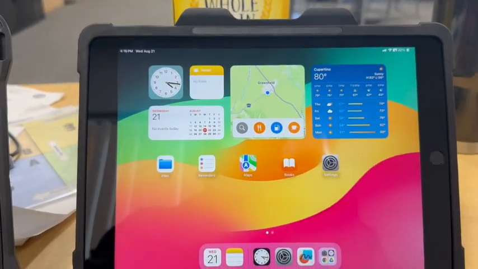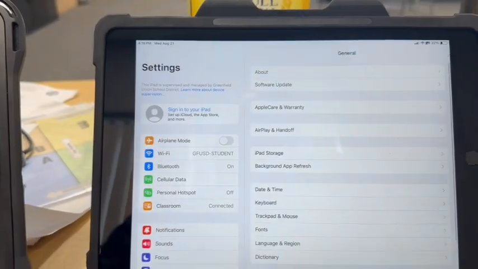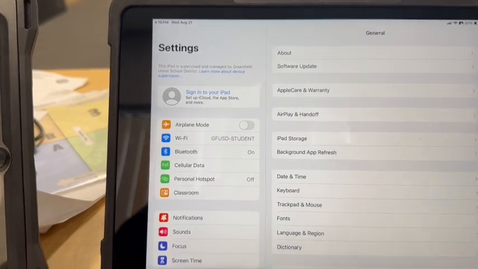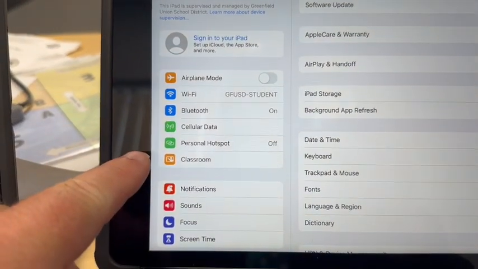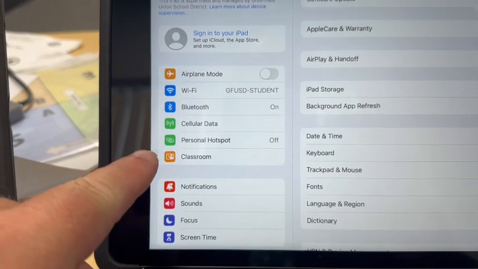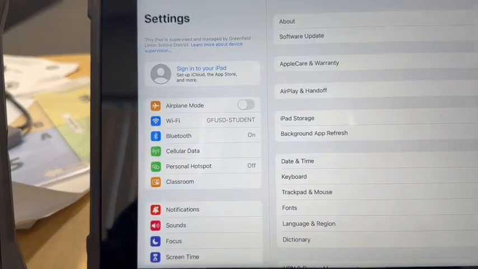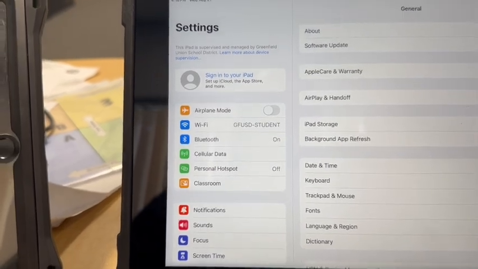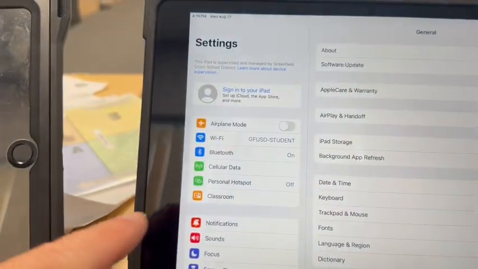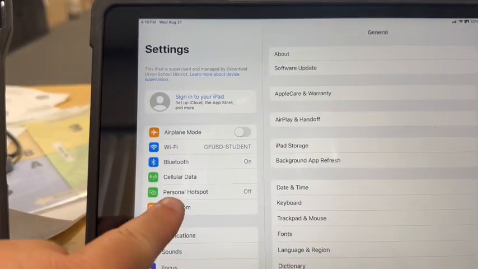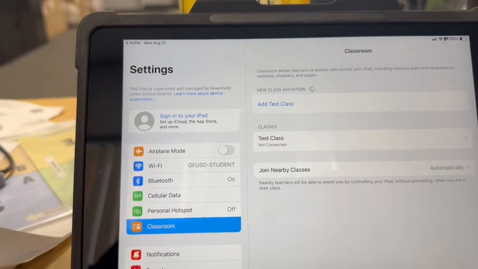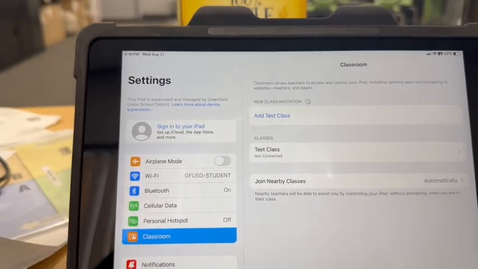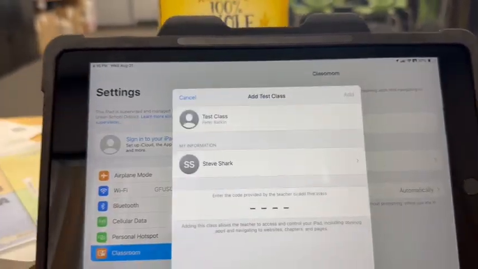Moving over to the student side. Here on the student side, you're going to go to Settings. Okay, and you'll notice with settings, you now have another option that's popped up here called Classroom. This is only there because you've set up your teacher to broadcast, hey, let's set up a classroom, okay? Because this is running here, this is here by proximity. They'll select Classroom. They'll be able to say, hey, look, there's a class to add, so say add test class.